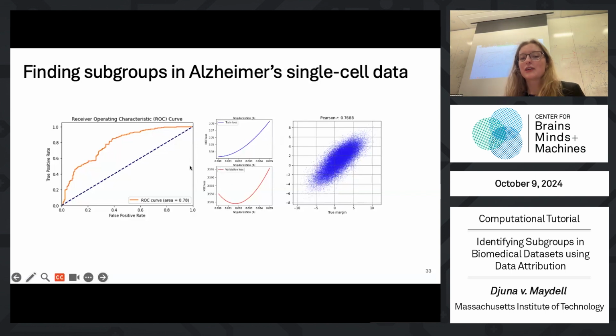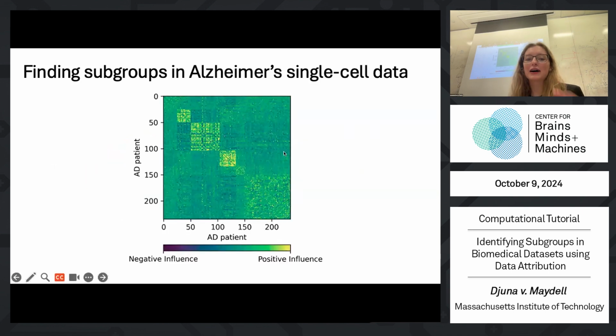And then we run our many models. In this case, maybe I trained 100,000 or so. And from that, we can start to estimate our data models that predict model performance on the held out samples. Then we take those weights from our data models, so again, the influences of our training samples that were not in a model, on the held out sample. And this is, for example, what these influences look like just within the Alzheimer's patients.